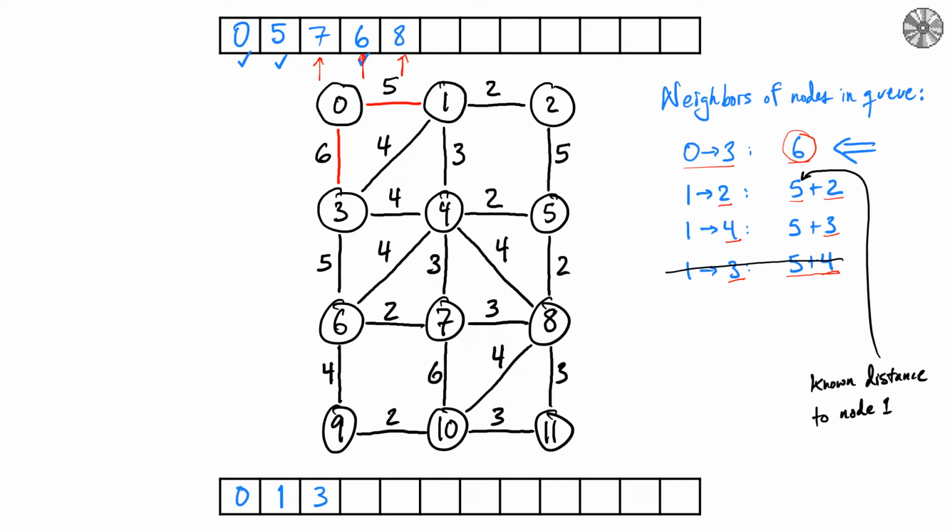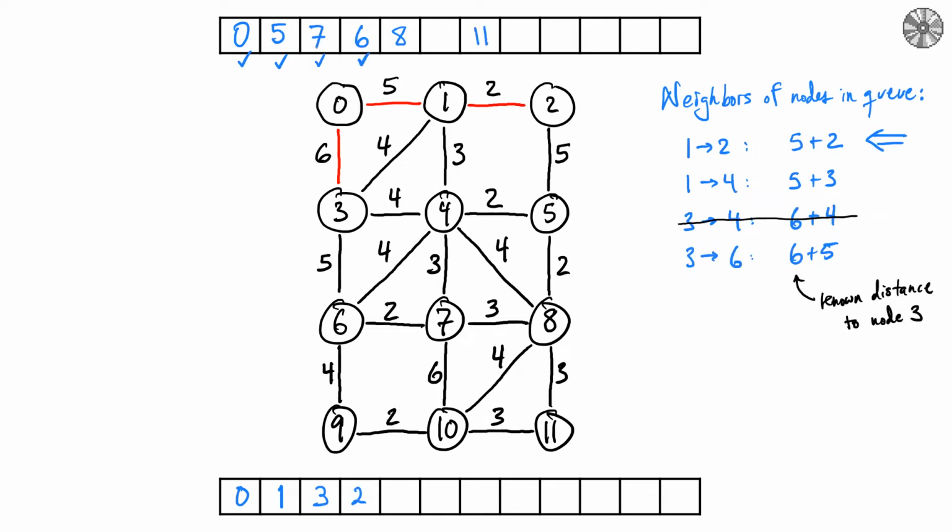Out of those, 6 is the smallest right here, and so we give it that check mark, which means that we now decide that is a fixed distance. It's a known distance. And so now we place node 3 down in this queue, and it is now the base from which we can spread. And so now we're going to be looking at all of the neighbors of 0, 1, and node 3. Node 0, we've already exhausted both of its neighbors, so now we'll just be looking at nodes 1 and 3 and their neighbors.